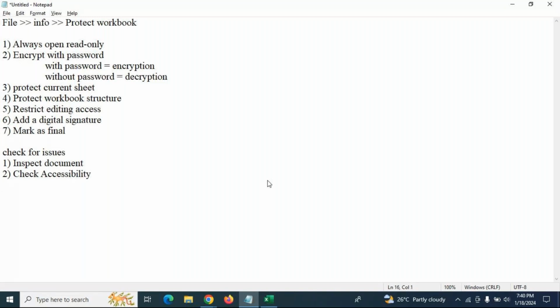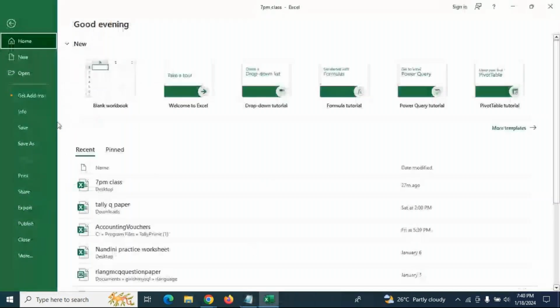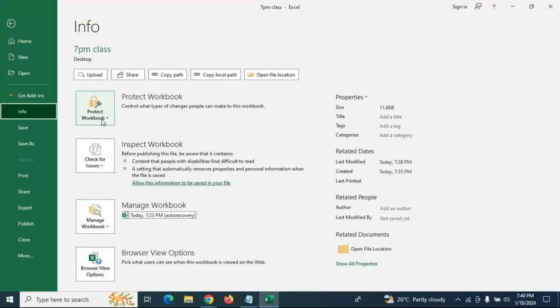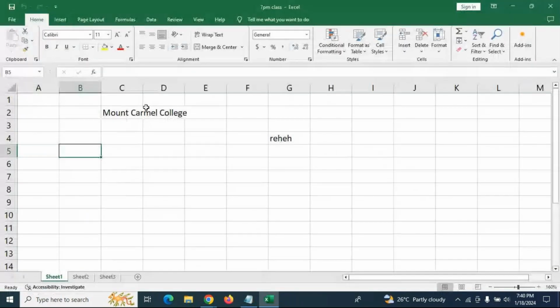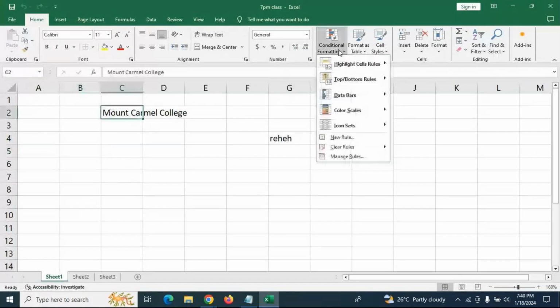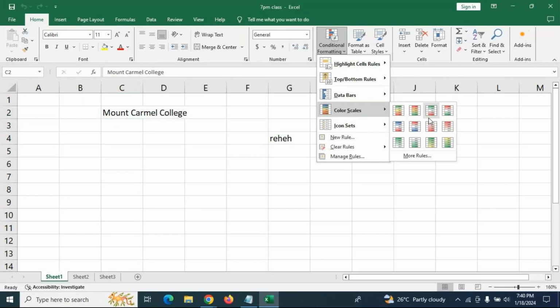Now the third one is very important for you guys: Check Compatibility. Go for this Excel info. Some options I will be using here. For example, I'll use conditional formatting, color scales, and some other colors here.